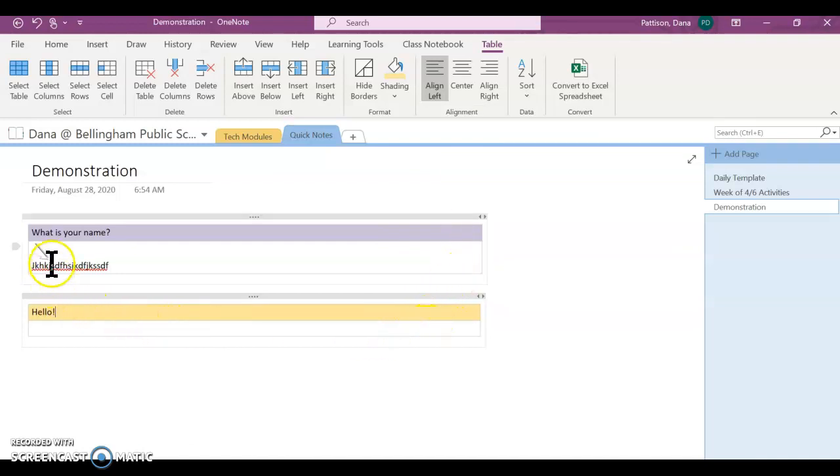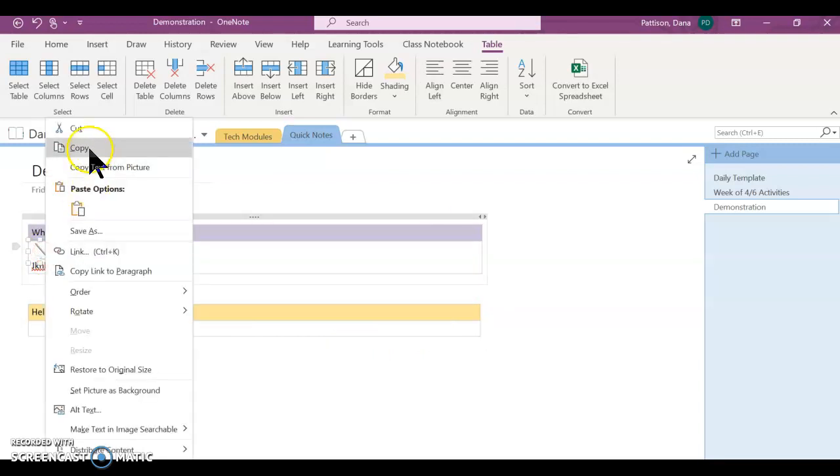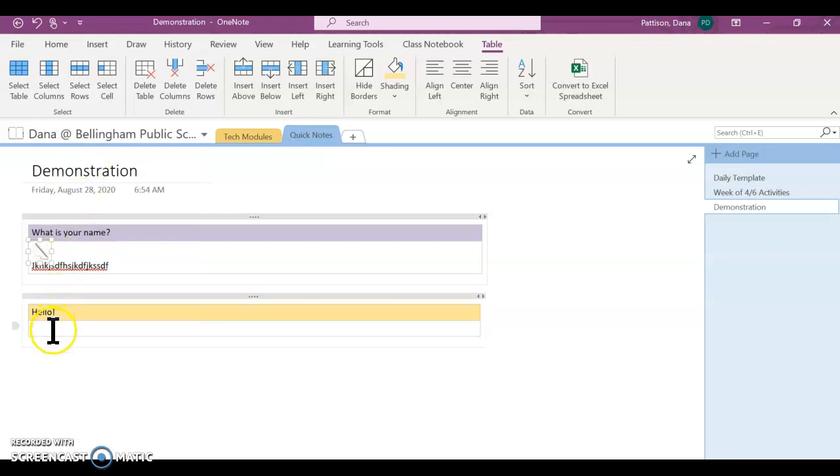So now I need a pen cursor. Now all I have to do is go up to the pen, either right click and copy or Control C, go to where I want it, Control V or right click and hit paste. So you can copy and paste that pen icon in the exact same size into each new box in which you want the kids to write.